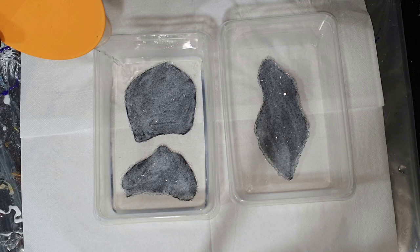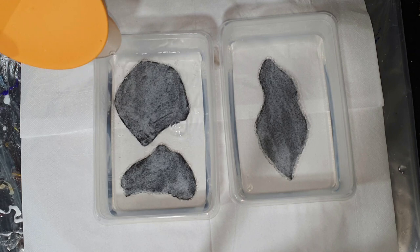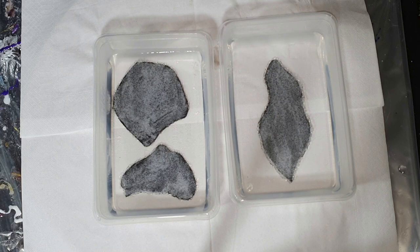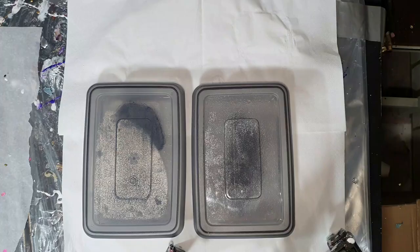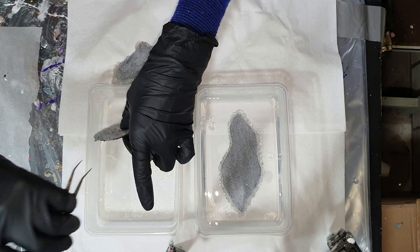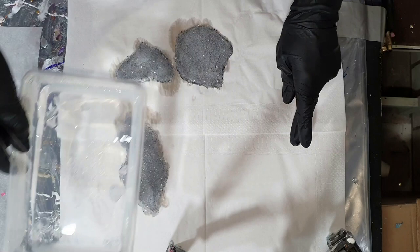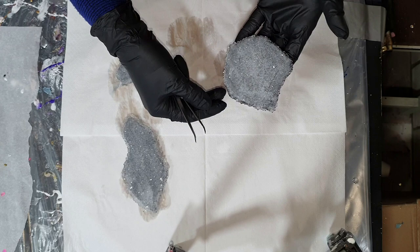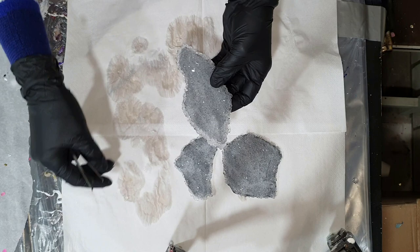There you can see it — adding it for the second time. Same ratio: 400 milliliters of water and 200 grams of alum salt. Let this sit for 24 hours before you can take them out. Putting the lid back on top, not totally closed. We are 24 hours later — I'm very curious how they look. I can already see that the crystals have grown much larger. Taking the shapes out of my plastic tray — they look great. I'm not going to add a third mixture, I'm keeping them the way they are now.